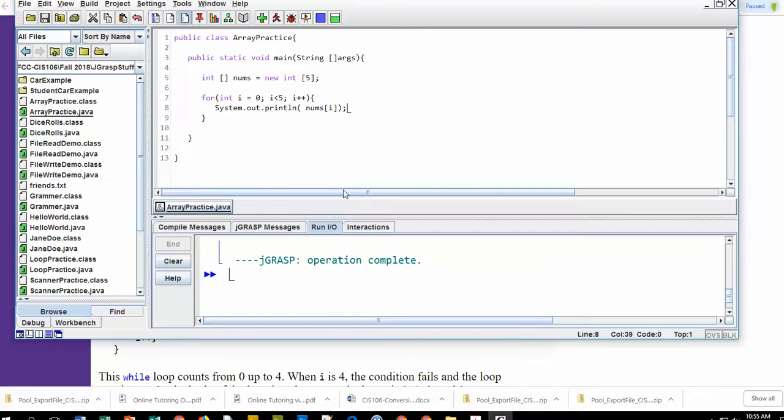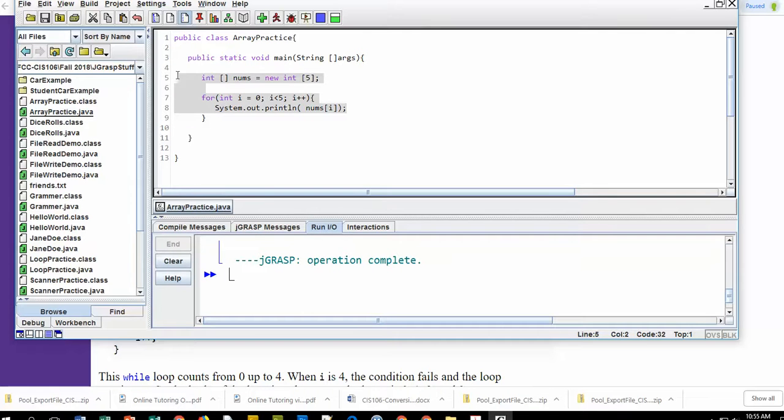So if we're in JGrasp, let's say I'm just demonstrating, this is a practice file. So let's say I wanted to create an int called num0, and I'm going to assign it to some arbitrary value. I'm going to have another integer, and I'm going to call it num1.